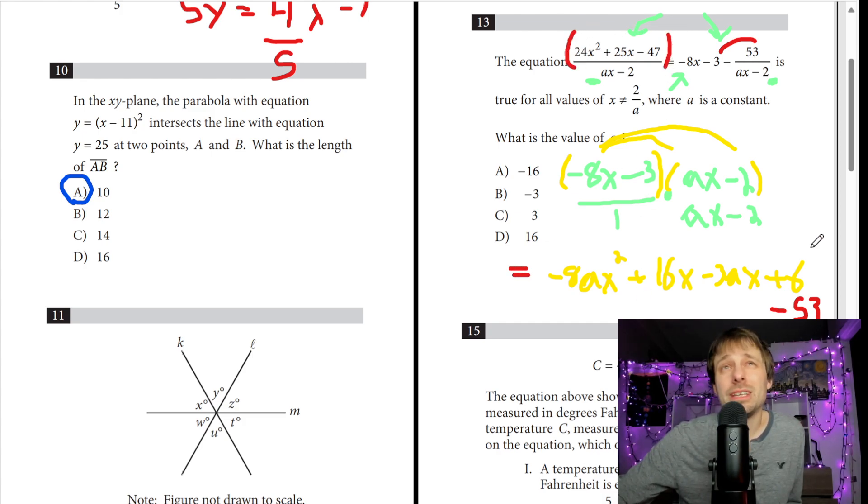So without even really having to do much more work, I could just compare my numbers. I could say negative eight a is going to be equal to 24. So if you've done my previous practice tests, you know, we've seen so many examples of this. I just compare the coefficients. So I think that would make a negative three and let me just scroll down to make sure that's right. Yep. So it's going to be B for this one. So all I did was figure whatever number I plug in here to get me positive 24, that would be negative three. Still a really good problem. But yeah, if you go through these practice tests, the whole point is that you see five, six versions of it. So when you see the seventh version of it, you know exactly how to solve it. This will be the end of this part one and I'll start back with part two soon.